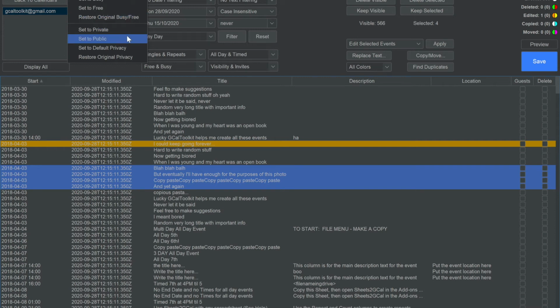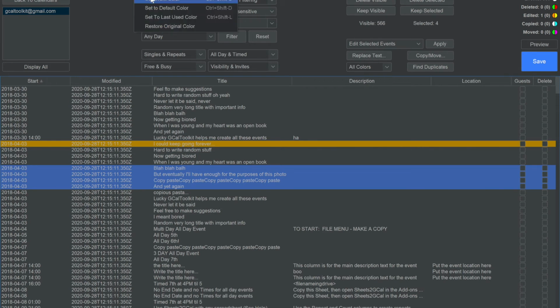Here you can set busy, free, private, public, etc. Settings for guests, or delete the guests and restore original guests if you want to remove your changes before you've saved them. And add meets, remove meets.